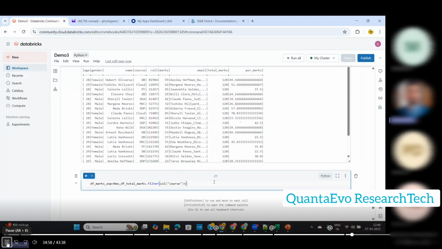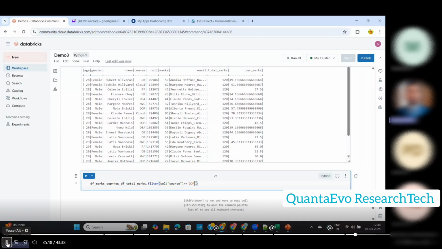But if you know Python, you should know that one equals to will not work. We have to provide two equals to; otherwise, one equals to only sets a value in a variable. And here we need OOP.